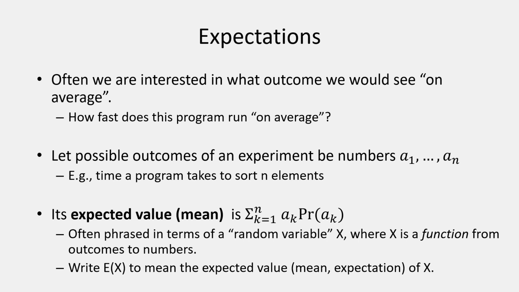An expected value is the sum of those numerical values associated with outcomes, where every one of those values is multiplied by the probability of that value. For example, suppose somebody throws a ball 1 meter away 90% of the time, and 5 meters away 10% of the time. Well, you'd expect the average to be closer to 1 meter than to 5 meters. And this formula lets you calculate that value exactly. So it's 1 meter times 0.9 plus 5 meters times 0.1, and that's my expected value.